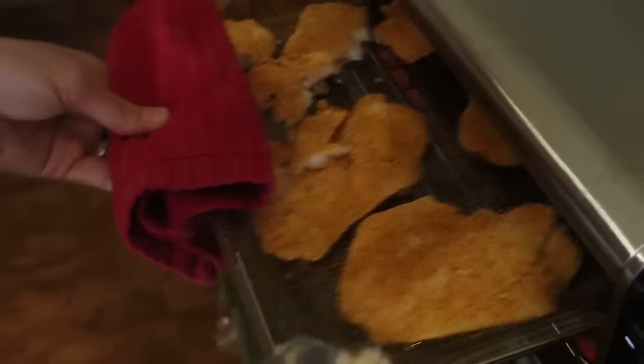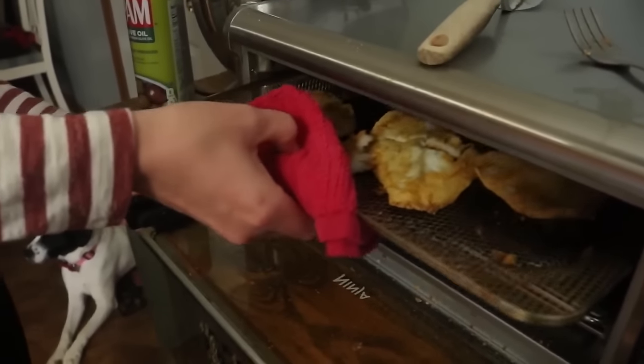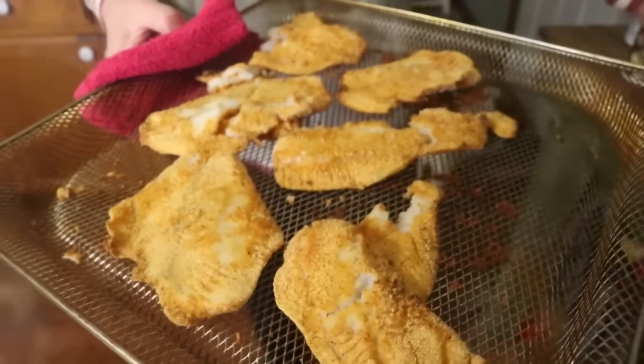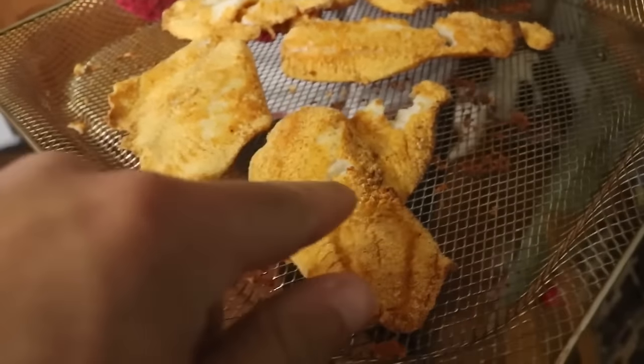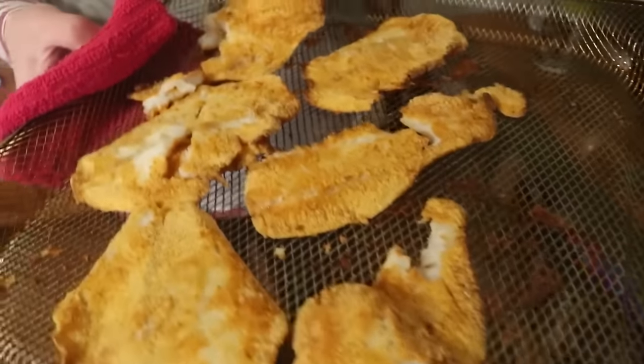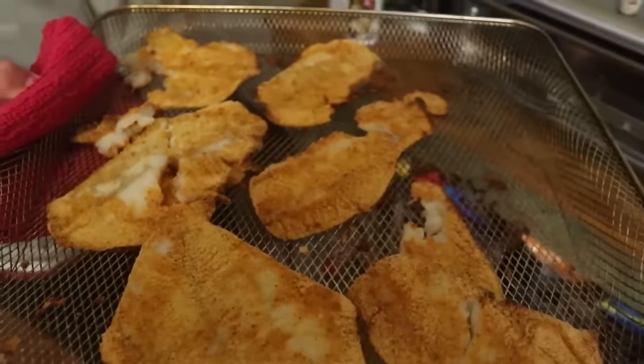I don't know about this. I don't either. I don't know about this, guys. I'm scared. Eh, it don't look that bad. Is it crispy? I'm gonna touch one. It's kinda crispy. Ow, I touched the pan. Dang it, it's hot. Not the most beautiful and most appetizing thing I've ever seen, but it should eat.